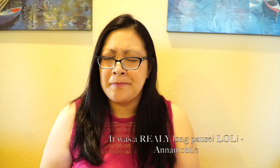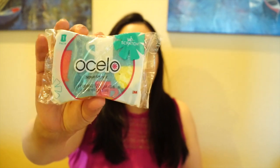I also picked up these Ocello scrub sponges that Anna Mobile had mentioned — I finally found them! There's only one in a package but it says no-scratch. I always wash my baby bottles by hand and I was trying to find something to get residue off, especially from the milk which gets kind of oily in the bottle. I got the pink one — it's pink with little fork shapes on it, really cute. I believe these are also at Target.